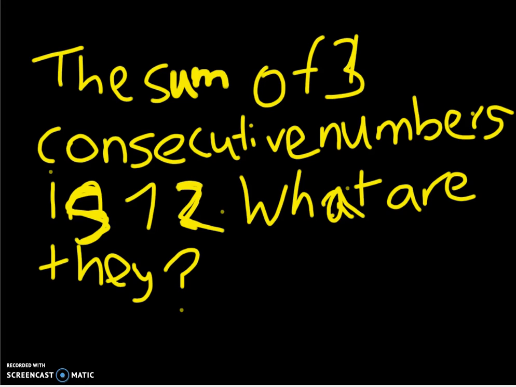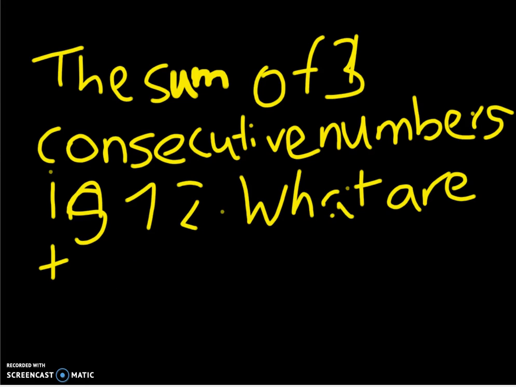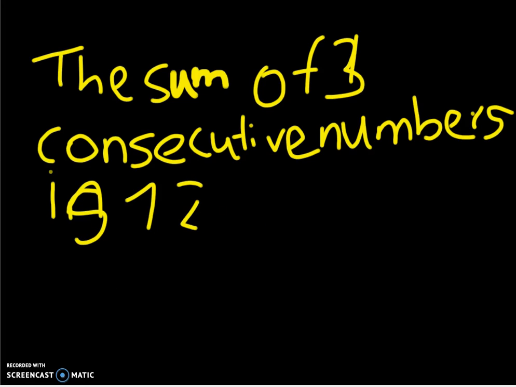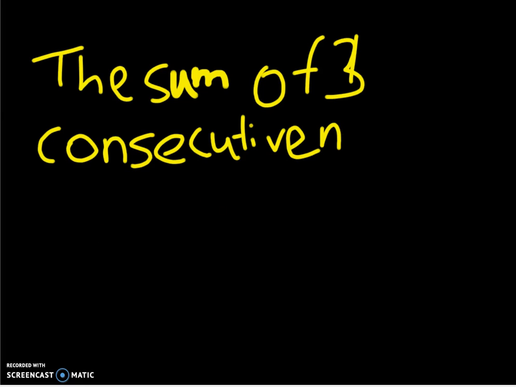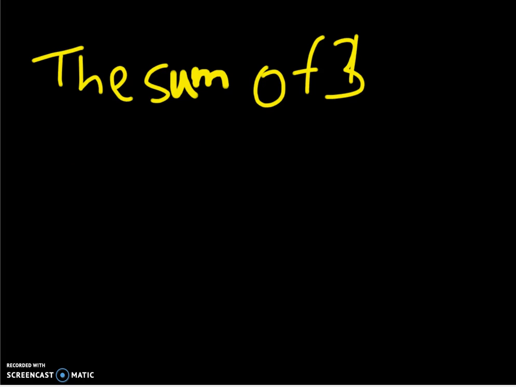We have this sum, which is very common in your exams. The sum is: the sum of three consecutive numbers is 72. What are they? How are we going to work this question out? The first step of answering this question is to assign variables to each number. Since they say we have three numbers, we need three variables. And since they're consecutive, which means they come one after another, they have to be x, x plus 1, x plus 2.